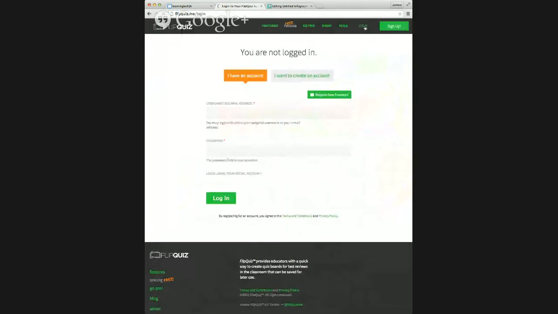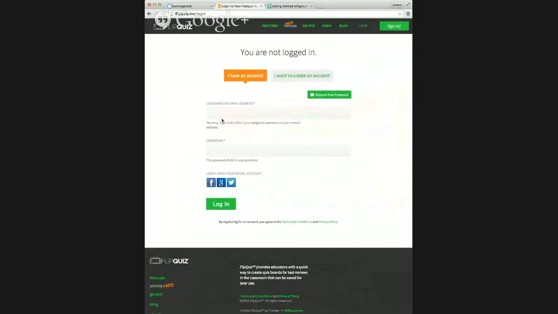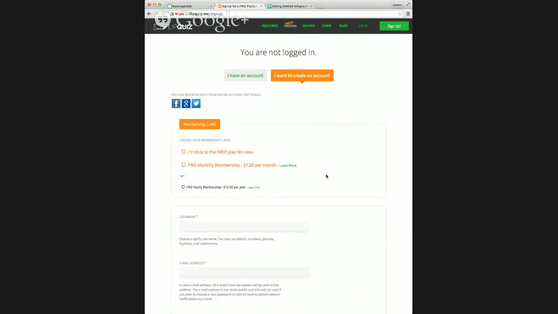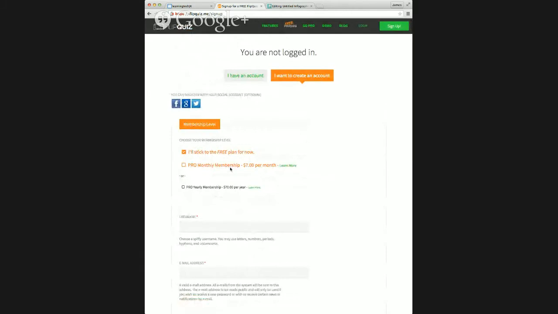So we log in, and you can log in with the usual suspects, your Twitter, your Google, or your Facebook accounts. Let's go with Google. As mentioned earlier, it means you don't have to keep remembering additional usernames and passwords. So you accept the conditions, and slowly but surely we will log in. As with a number of these sites, and especially with some of the ones I'm going to mention later on, there is the option of a paid account, but we're going to stick with the free plan for the moment. You then need to populate your bits and bobs, and once you've done that, it brings up a very simple interface.